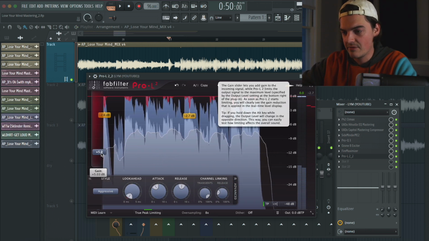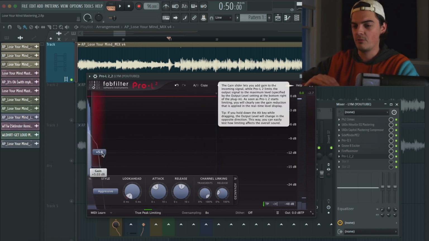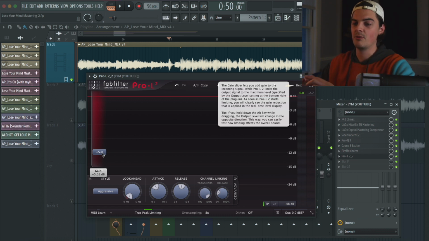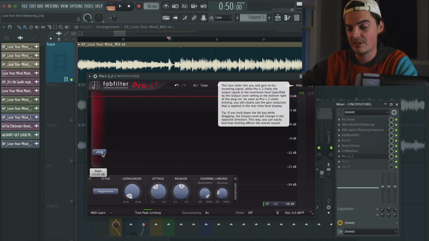You kind of just set the level to where you push it too much and you can hear that it's pumping too much or distorting too much and ruining the sound. You obviously want to bring it back, but you also want it to be super loud, especially for EDM. You can make the call how loud you want it, but I generally like to keep it at around -7 LUFS, and I'll show you the meter in a second.